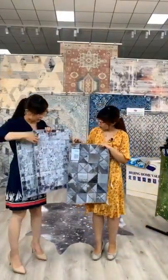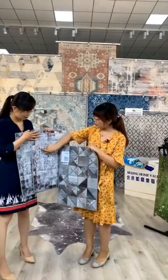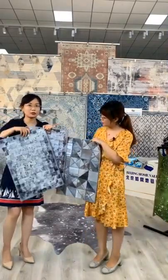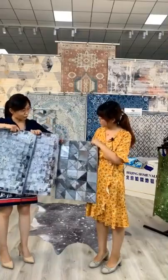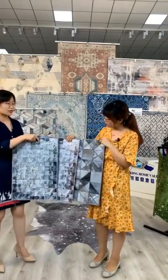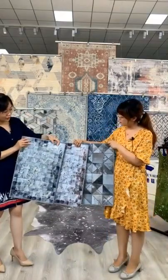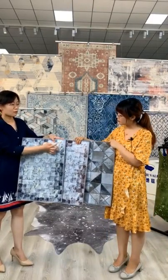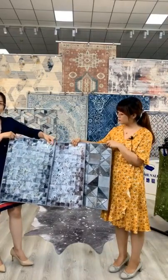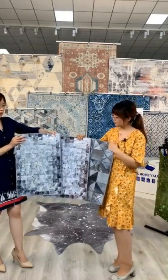After that, I'd like to show these two samples first. Can you find the difference, Melinda? Actually, there are many shining points on the surface. I'm not sure customers can see it clearly, but it will be shining. After we printed the patterns on the polyester well wash fabric, we add a new construction, a nitro foil. Like our samples, this one has a golden foil, and this one has a silver foil.